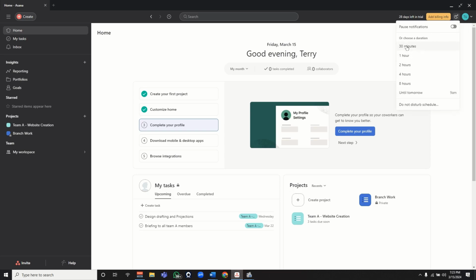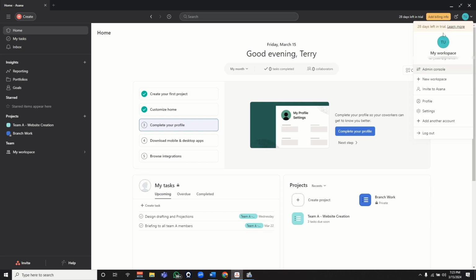So you could decide to go on a 1-hour break if you're not interested in receiving messages. You could set the duration. You could set it if you do not want to be disturbed, and things like that. You could also pause notifications. So here helps you to manage your notifications. And here you also have your menu, your profile rather. Your profile is the menu for the profile, where you have your name. You also have your other settings for your profile. You could also add your account, or also have the option to log out of Asana.